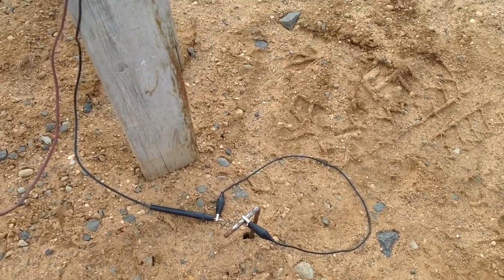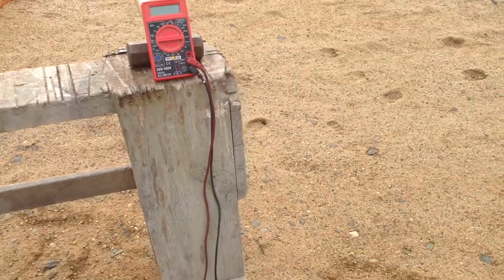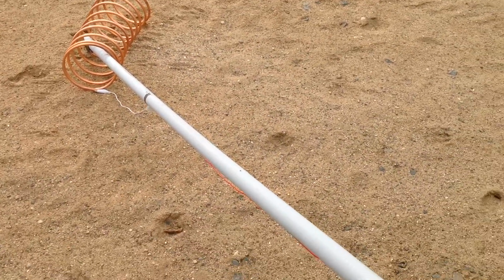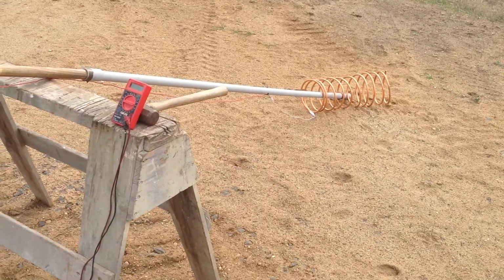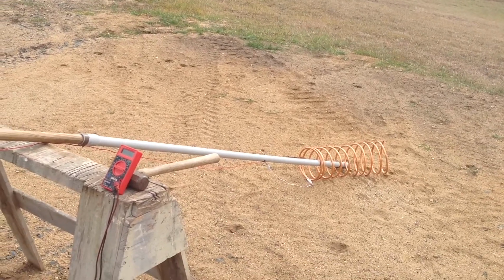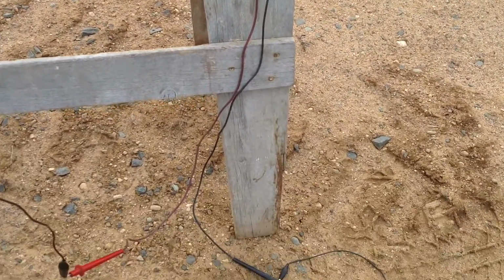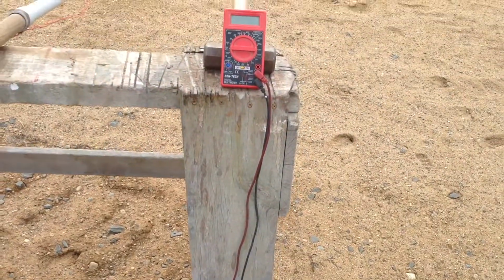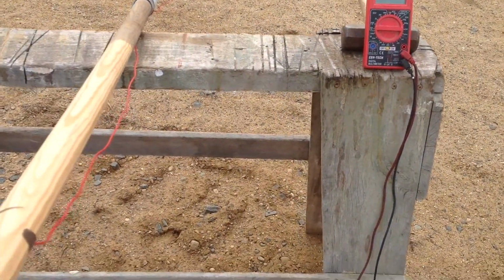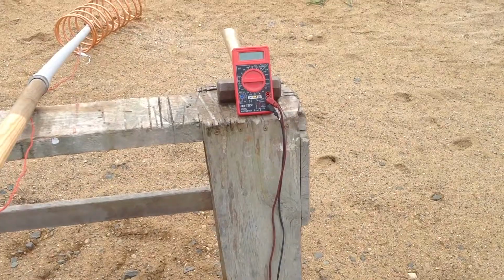The way I have this experiment set up is first I have a ground, then wired through an electric meter and out to a conductor on this non-conductive pole. When the conductor is raised, it will be traveling through the vertical electric field in the air, and we'll see what kind of electric we can detect on the meter. The black negative test probe from the meter is connected to the earth ground, and the red positive is connected up to the conductor. So when the conductor is raised up from the ground, a small current should flow from the earth ground through the meter and out to the conductor.